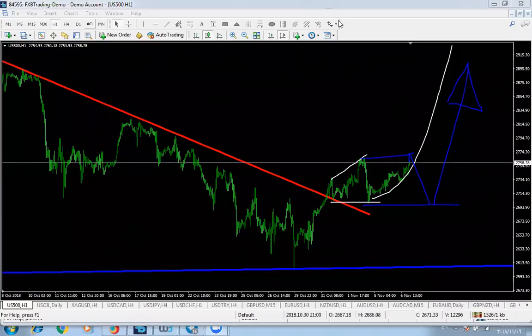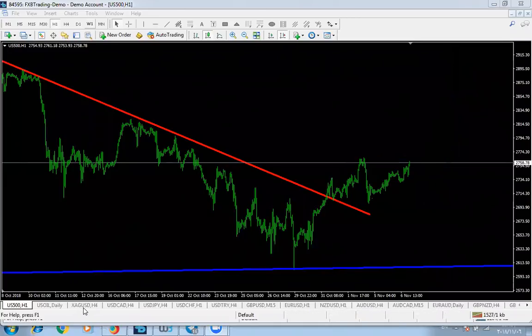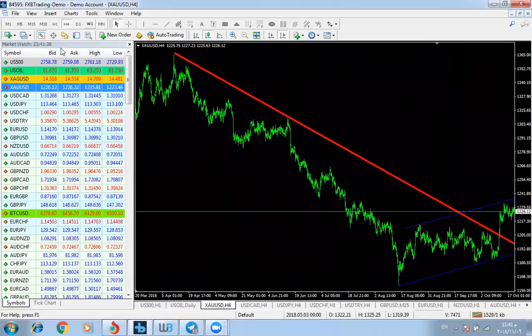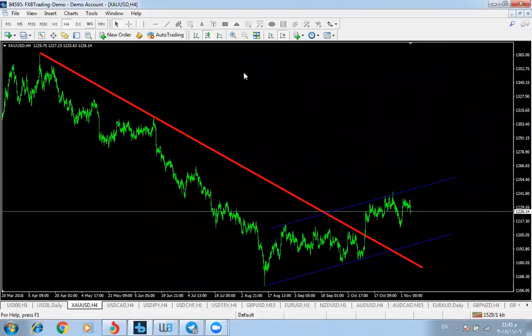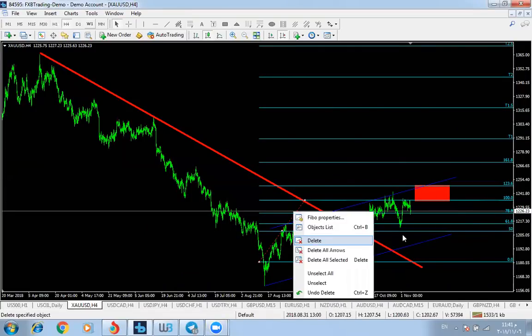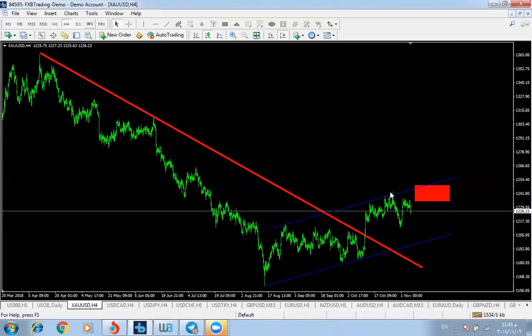Let's move on to gold and silver. Okay, gold. Actually, gold has the possibility of moving in both directions. If we draw the anticipated area, we are predicting the price to reverse from this red box, and the price has been moving impulsively to the downside, and then we have an impulse. So we might see both directions are viable for this movement. As you see, this is a flag.